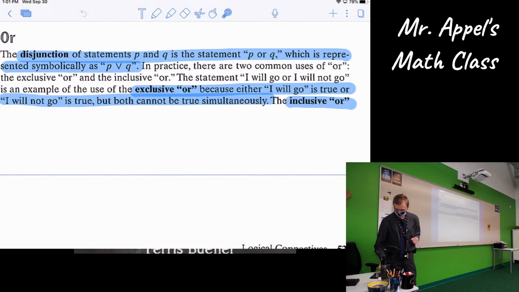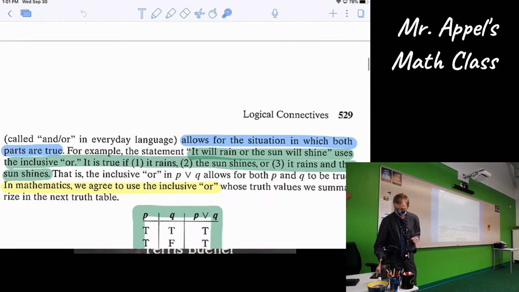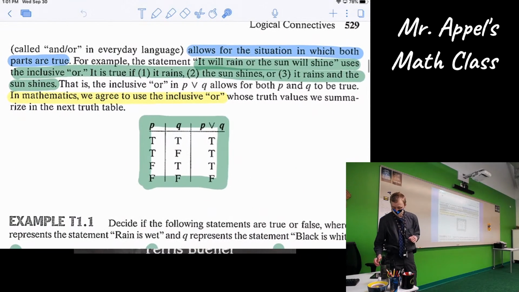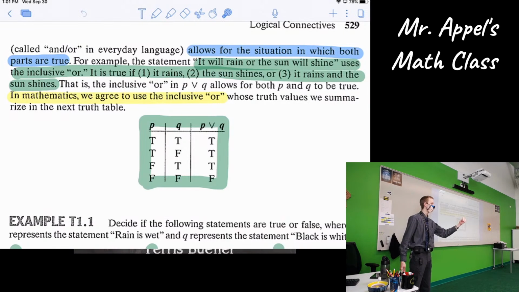And we're going to be using the inclusive or, which means it can rain or the sun can be shining, or both. Any of those count. We like all of those days, which only leaves the days that it's neither rainy nor sunny, which would be some kind of overcast, but it's not quite raining yet. Right? And so the most narrow choice is the one that has none of them.